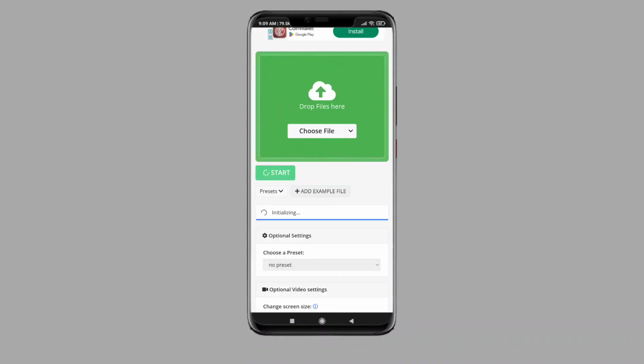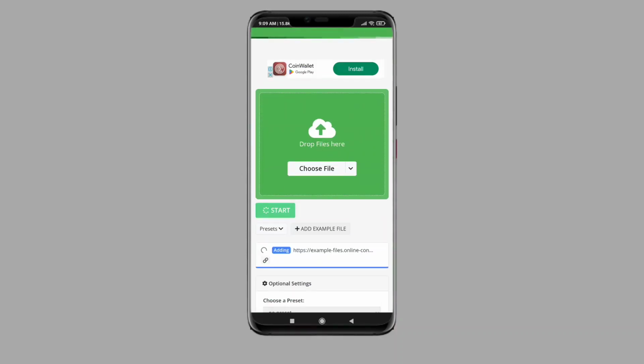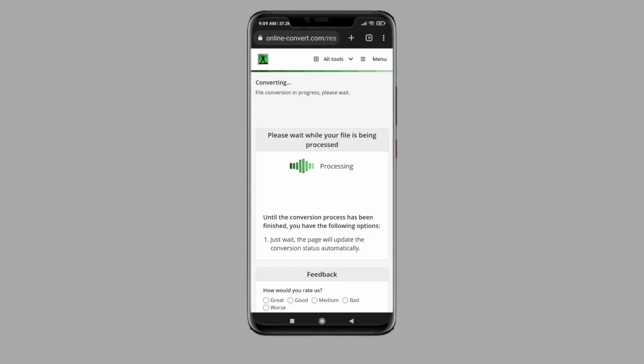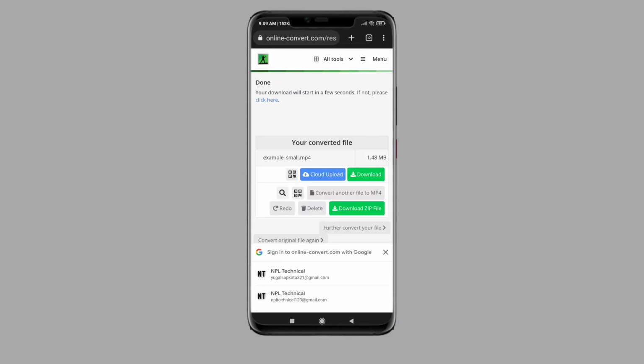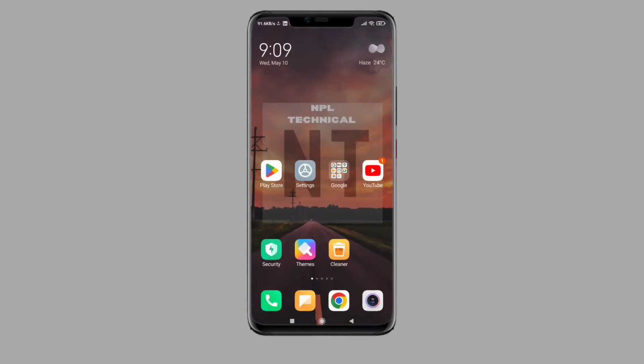This will convert any video file, it could be in any format, so you need to choose the option first, and then convert your video file to MP4. Once you've converted your video file, you can upload that video file into your Instagram stories. I hope this will definitely fix your issue. If not, then please let me know in the comment section.